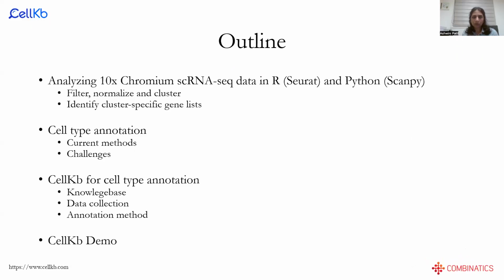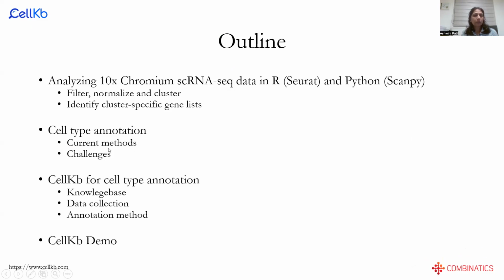So this is the outline for my talk. I'll spend a couple of minutes on a very basic pipeline in R and Python using Seurat and Scanpy for clustering single cell data and identifying cluster-specific gene lists, since this is what is needed before you move to cell type annotation.